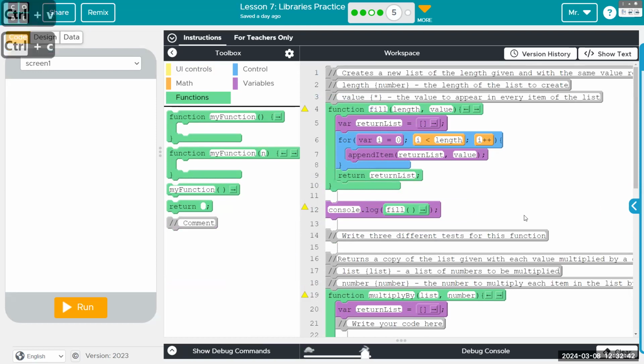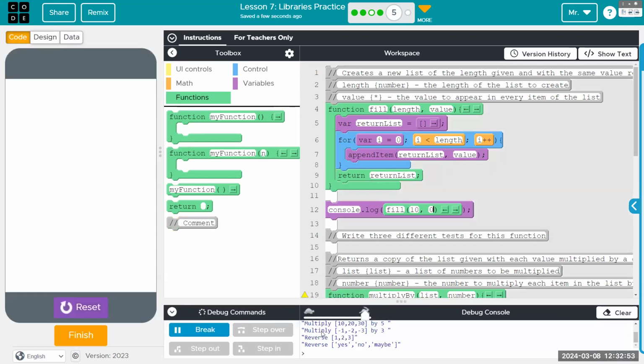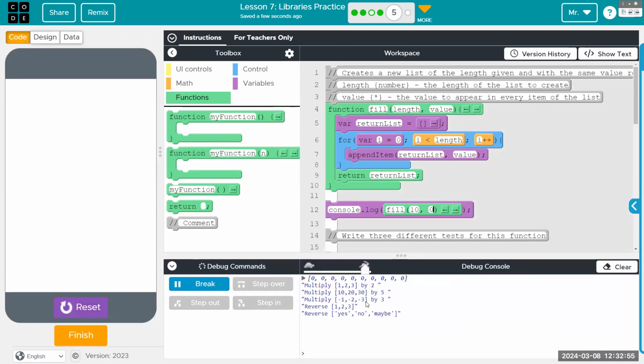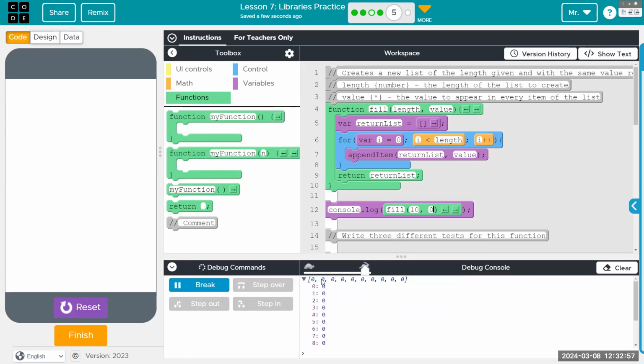So we're going to call fill, and we'll send it, let's say, a list of 10 zeros. We hit run, and it should print out, well, we've got all those extra console logs, but there we go. We have a list of zeros.